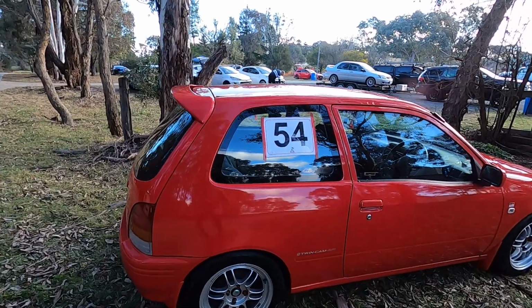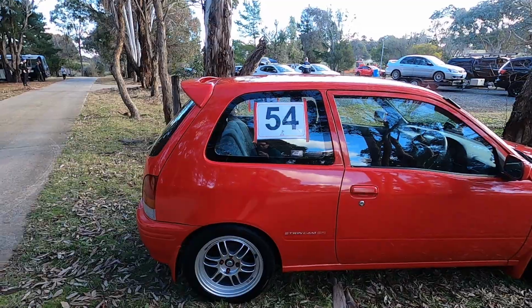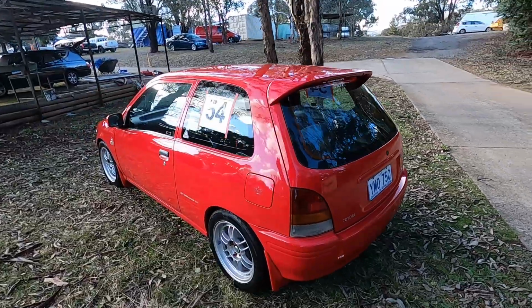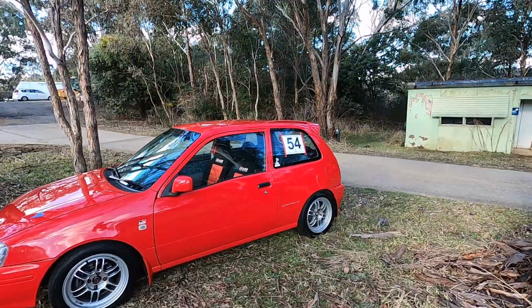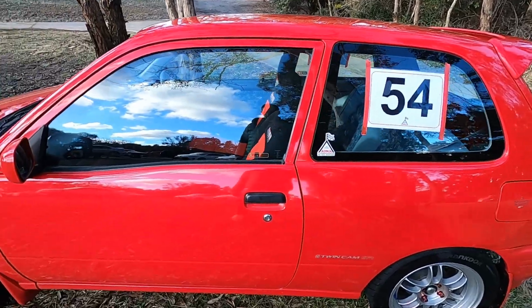There's some clunkiness coming in the harder corners from the back, so I'm just trying to figure out if I'm touching on the guards or it's something else. Sort of sporty, old school, which is what I want. Tire shine is still there, so still need to paint this handle, but I'll probably get to that next weekend.